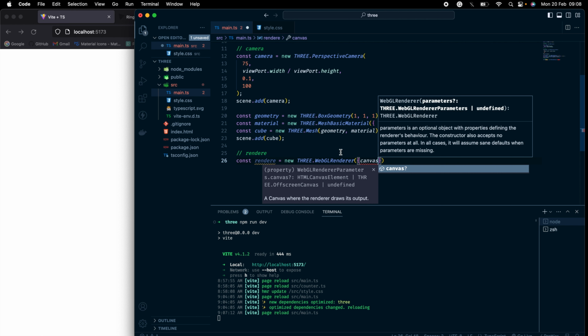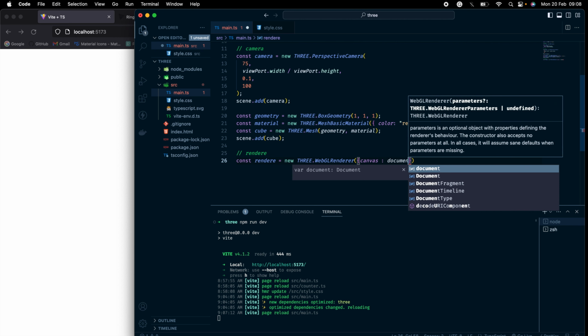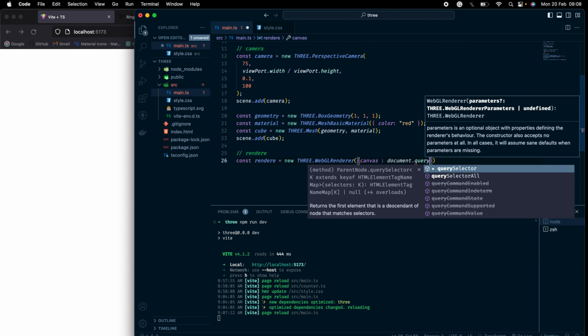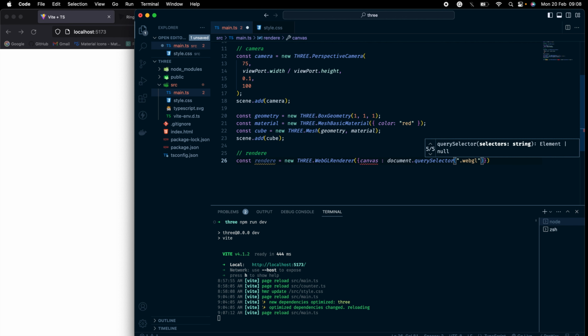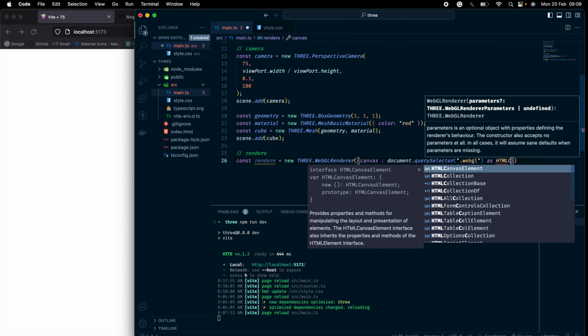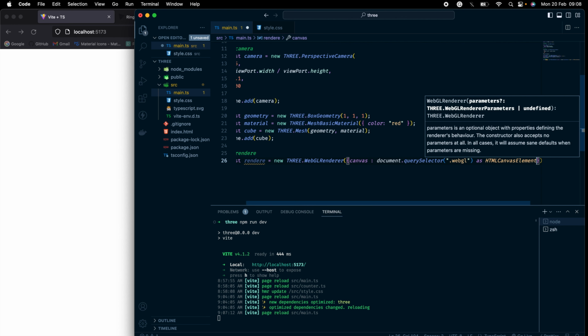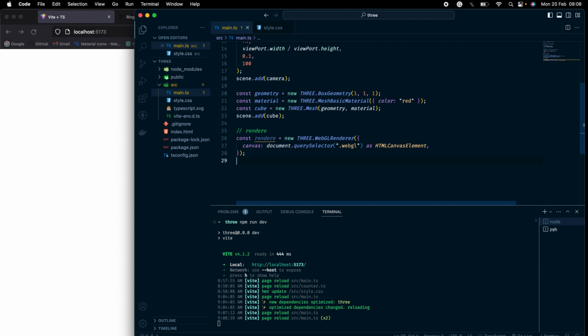You'll understand shortly. So here I'll call document.querySelector, with a selector, .webgl, which I'll call the class name. It's showing me an error because I have to mention the type as well: HTMLCanvasElement. Okay, that's good, no errors.